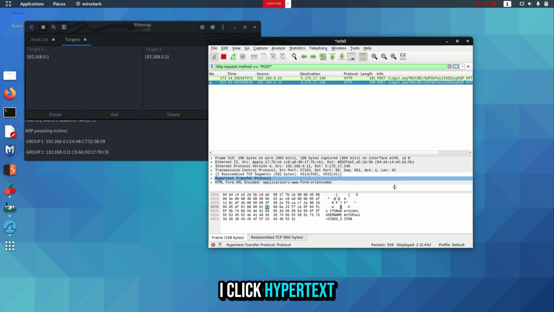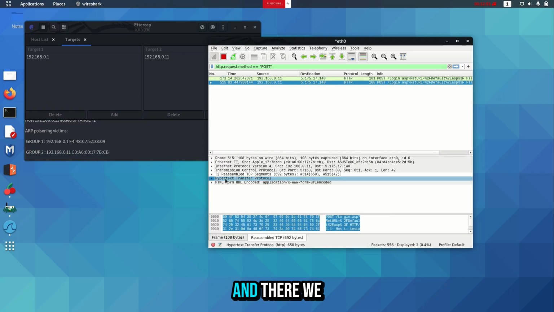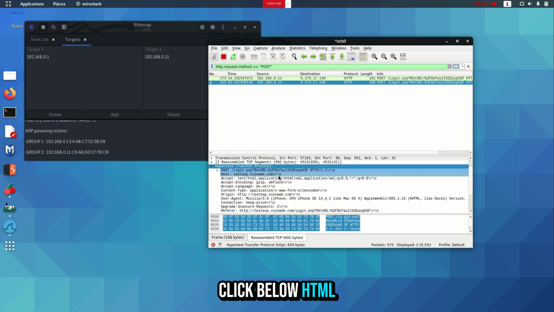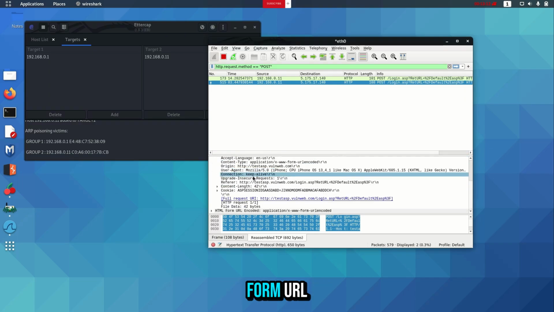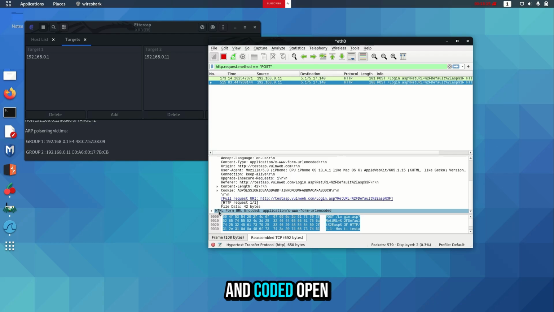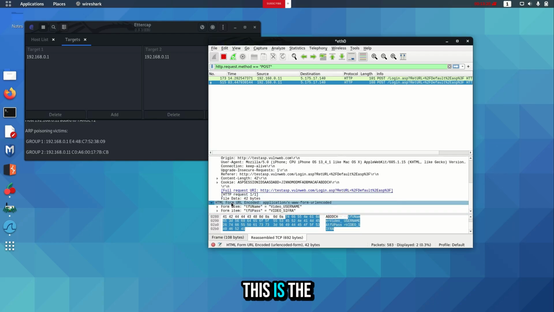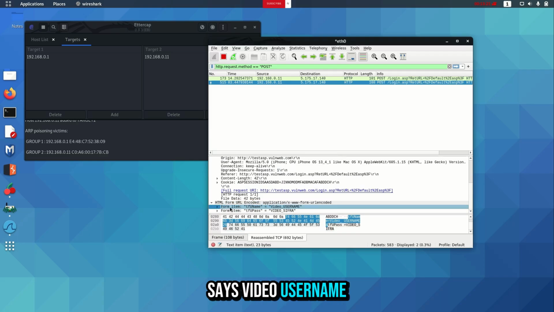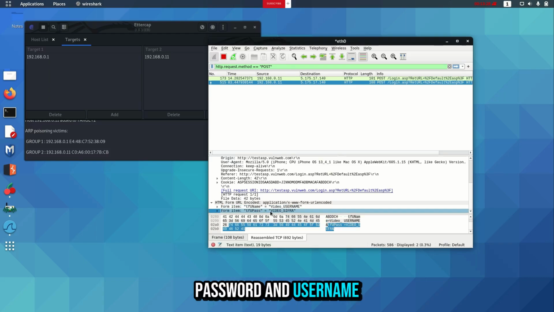I click Hypertext Transfer Protocol, and there we have the entire post request. Click below HTML Form URL Encoded. Open it, scroll down, and you see the form item. This is the username, and it says video_username. Below we have the password, and it says video_password. And in this way, we got the password and username of this site that I tried to log into.